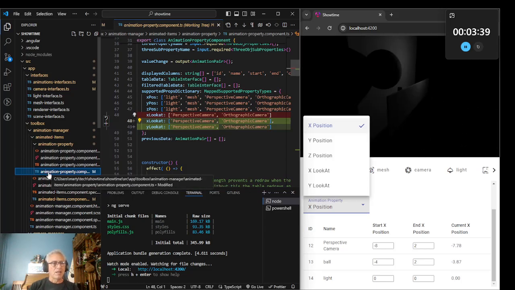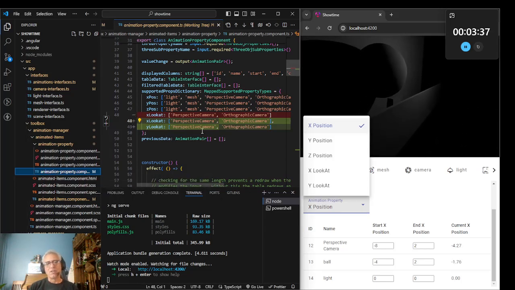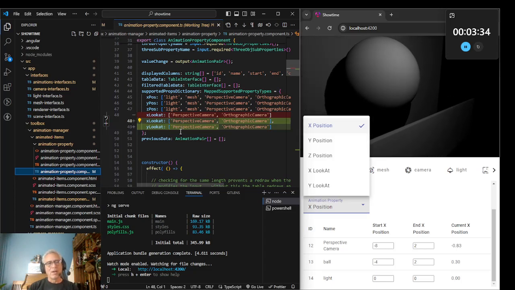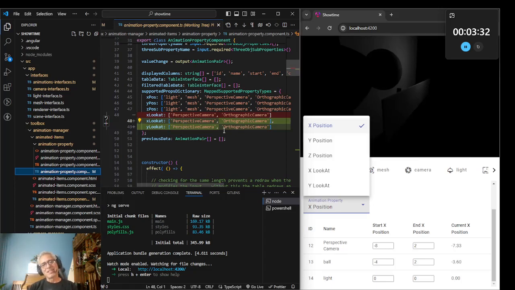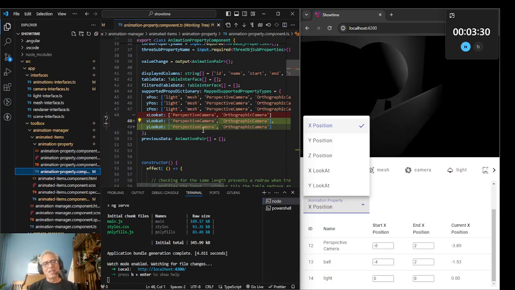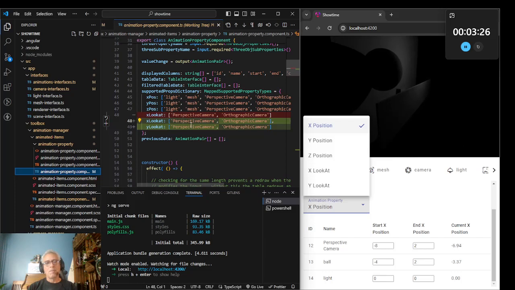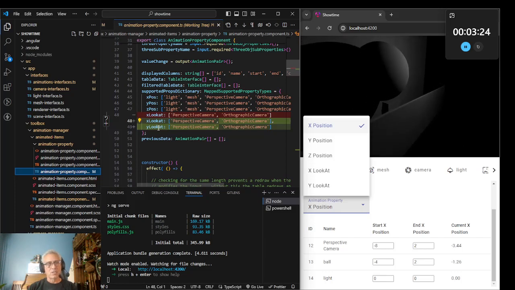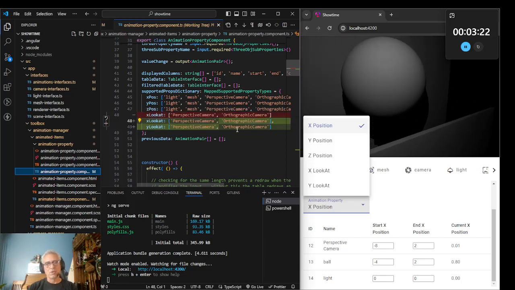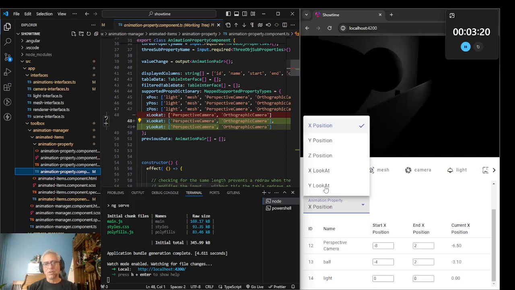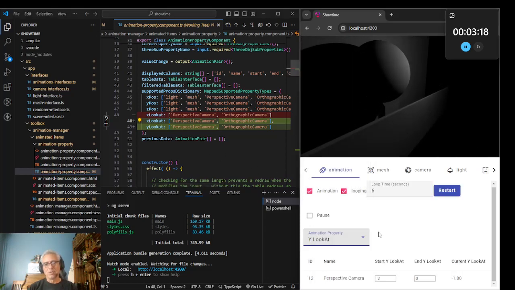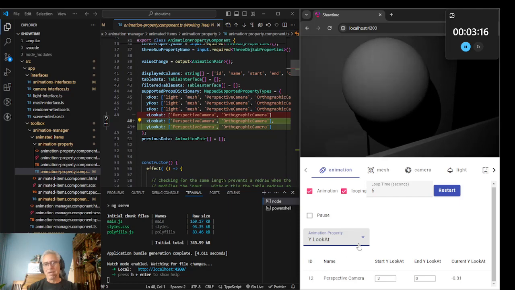So in the animated properties, which is a lower level, all this says is that the only animated pairs you should care about for this attribute are perspective and orthographic cameras. So if you look at, for example, you don't see any of the meshes or lights in there.